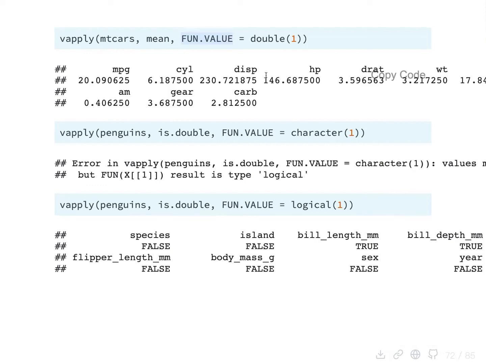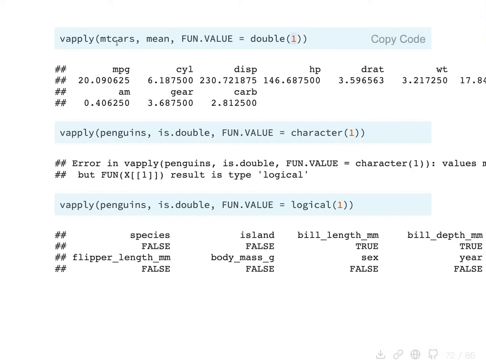So you would never really have list over here because then you would just use lapply, right? So what you're going to do instead is give it the atomic vector type that you want, and then you're going to give it the dimensions that you want. And for me, I would say 99% of the time, that's just going to be 1, okay? Because I just want an atomic vector in return instead of like a matrix. But if you want a matrix, you can actually supply the dimensions there and it should work. It's a little tricky. I've had issues with it in the past, but if you work with it long enough, you can figure it out.